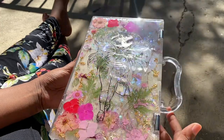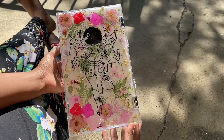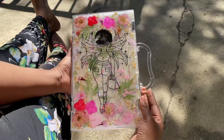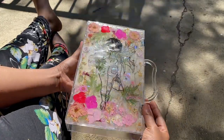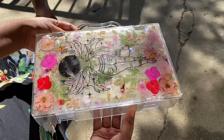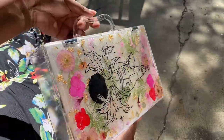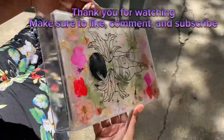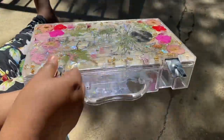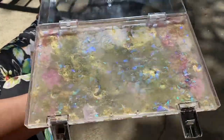I love it — it honestly turned out perfectly. This is my favorite foil sheet I've ever ordered. It's giving black girl magic and I love it, it's so pretty. I'm going to use this to organize some stuff or I can take it to concerts — whichever works. One side has the design on it, the other side is nice and clear so you can see whatever I put in there. It looks so perfect.